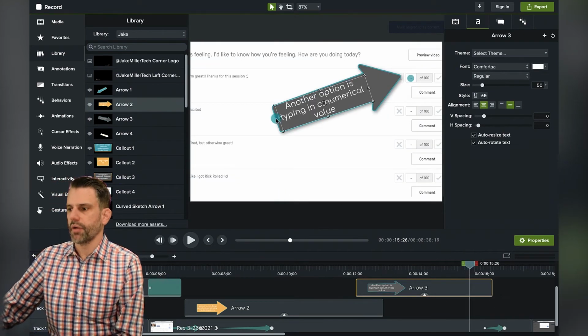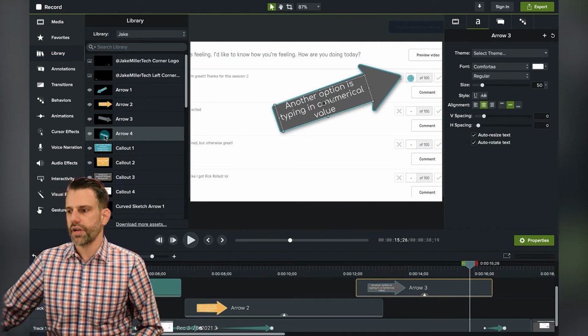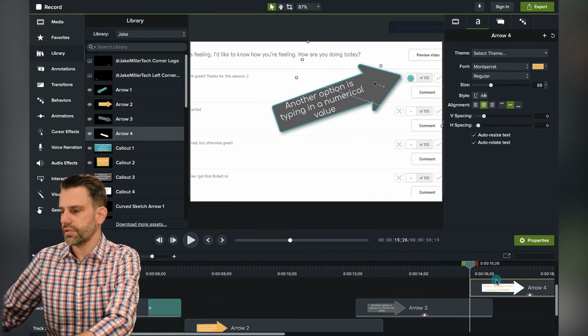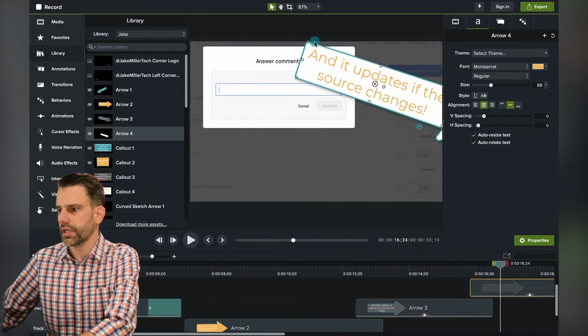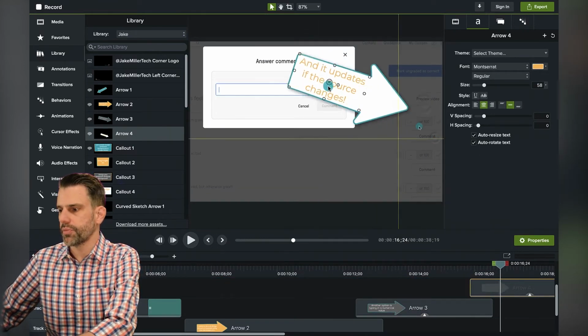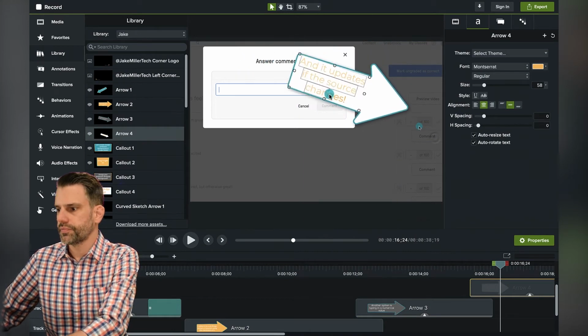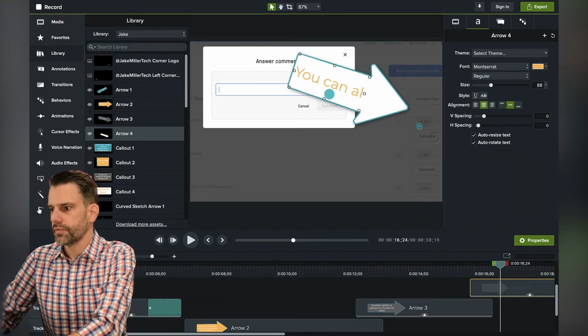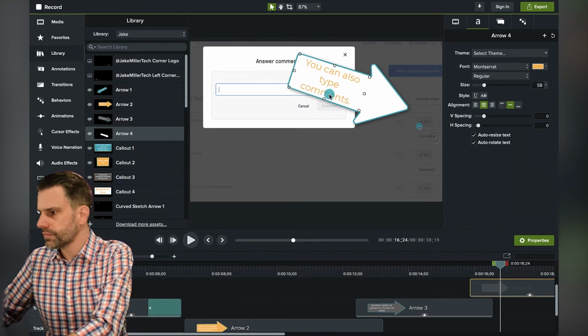Okay, so I'm going to get that off the screen a little bit sooner so that now I can bring in something about the comment. Okay, so I'm going to bring in a different arrow and have it point right to there. So let's check it out. Whoa, that's big. Okay, let's make that arrow a little bit smaller. Okay, make that text a little bit smaller so it matches the rest of it.